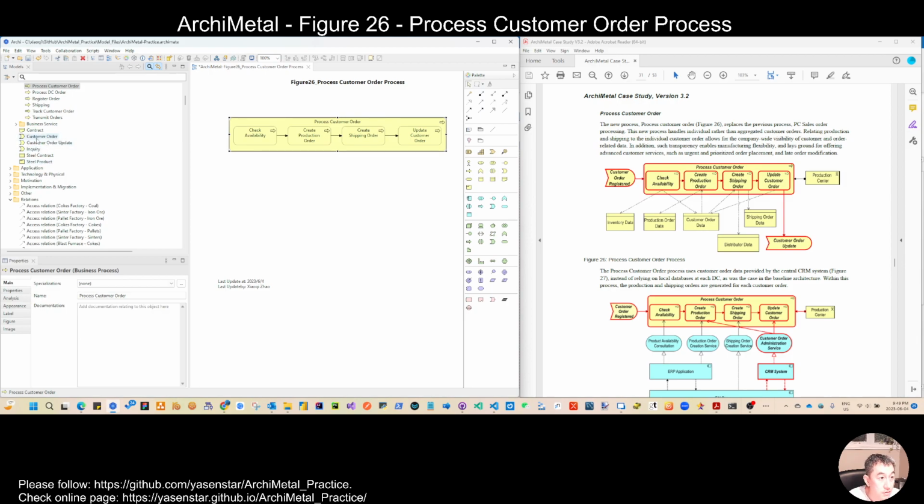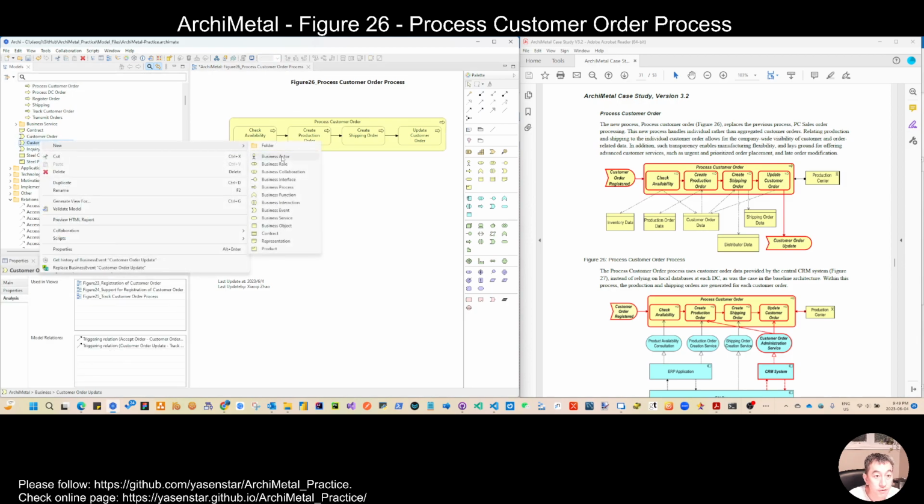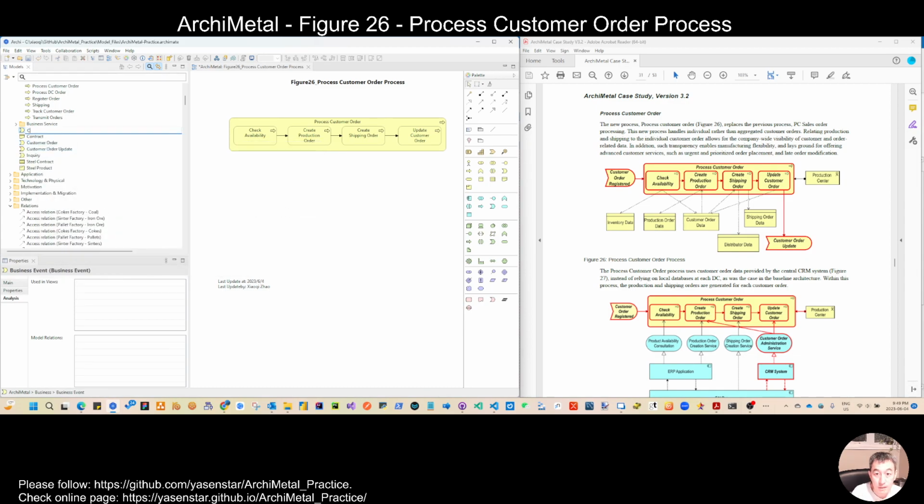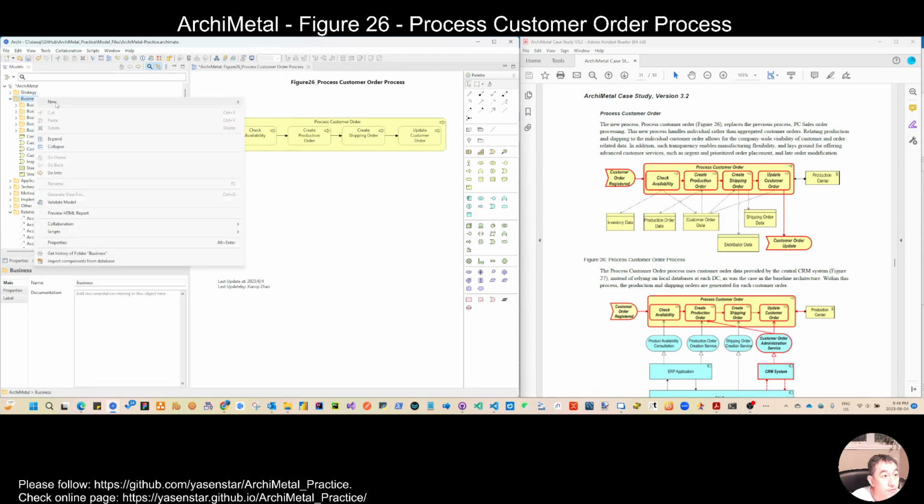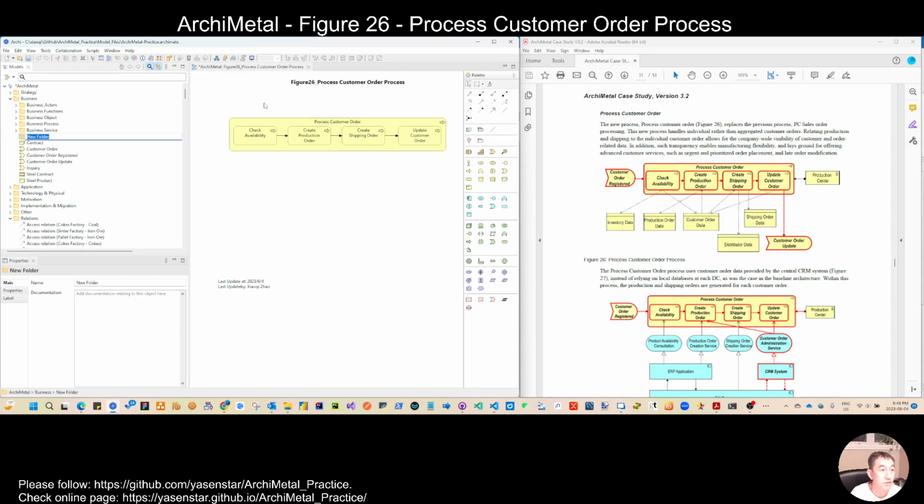Do we have that event? No, so far we don't have these events. Then we create this one. Since we already have quite several business events, let's create a folder to host them instead of putting all of them in the root folder. That is just my recommended way. You can use your own way to do that.